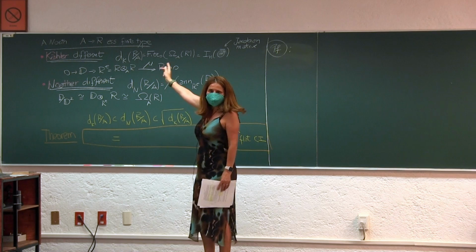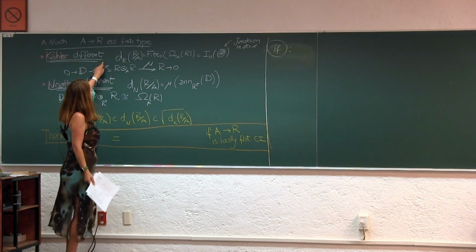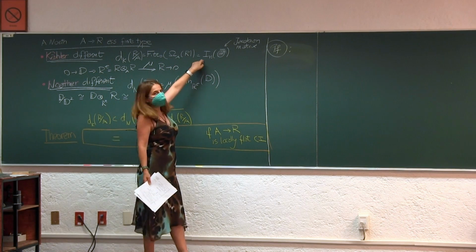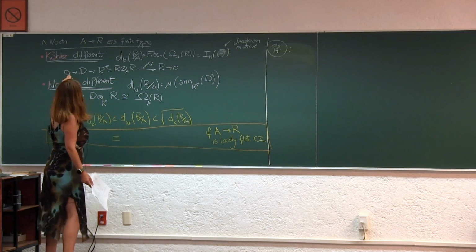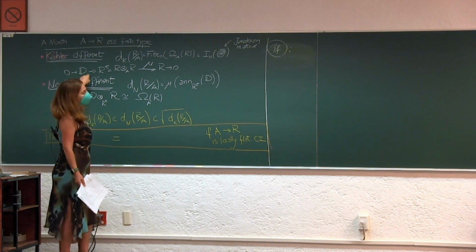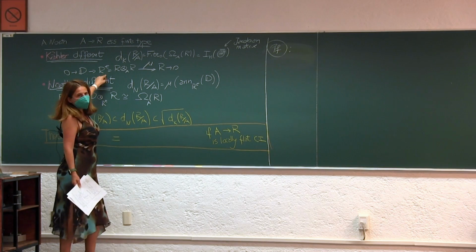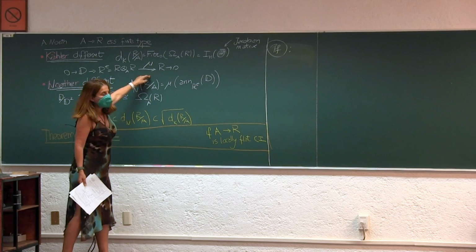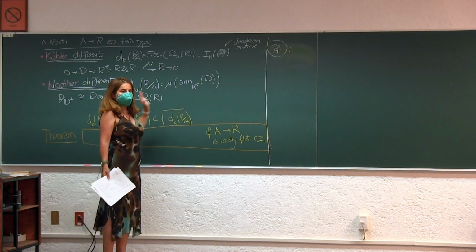And so I put on the first board something we saw last time, so it can be clear because we'll use it the whole time this class. So A is Noetherian, and remember that R is an A algebra, essentially of finite type. We defined the Kähler different already several lectures ago, and that is simply the zeroth Fitting ideal of the module of differentials, or if you want, the maximal minor of the Jacobian matrix, the n by n minor. And now we want to define the Noether different, and to define it, we use the third definition of the module of differentials.